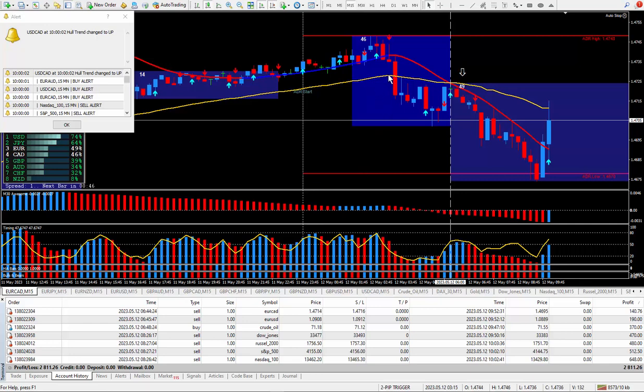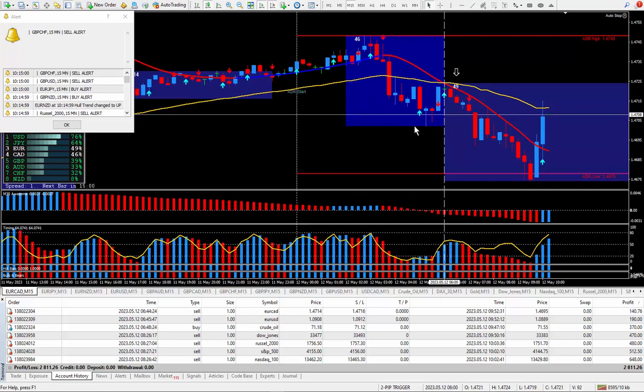Now on the top here I have both alerts turned on, one for the whole moving average, so when it changes colors you'll get an alert like it says right here. Audio sound, pop-up box, and of course when we get an arrow, blue or red, you'll see it here with audio sound. Now obviously you're not going to take every arrow, and this is where you have to learn which arrows to trade.